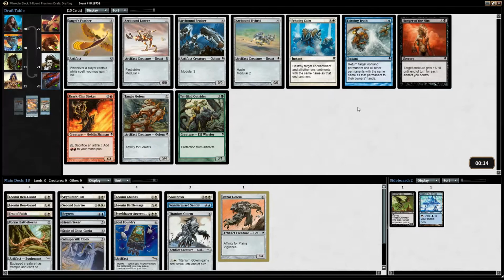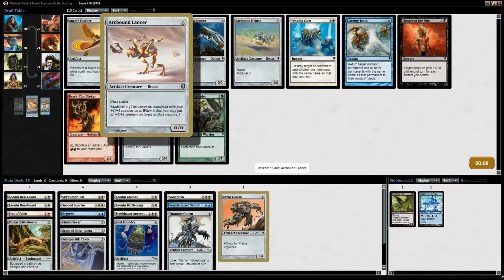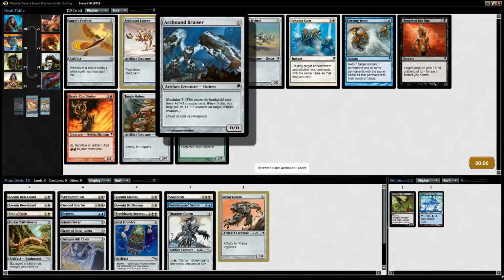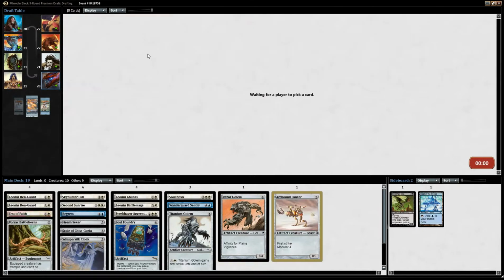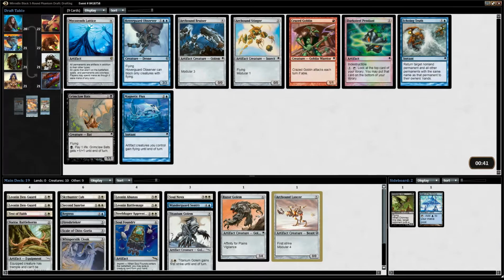Meh. Return target non-land permanent and all other permanents with the same name. Meh. What about the one that you were just looking at, the first strike there? The Modular one? This one? Yeah. I mean, there's a 3/3 modular for 5. There's a 2/2 modular with haste for 4. Oh, okay. Well, we'll pick that one. I like this guy fine. Sure.